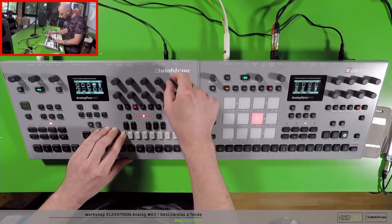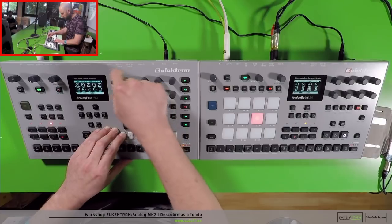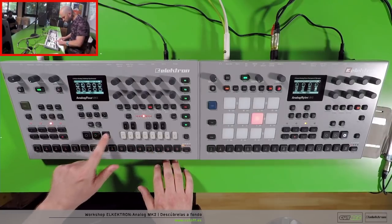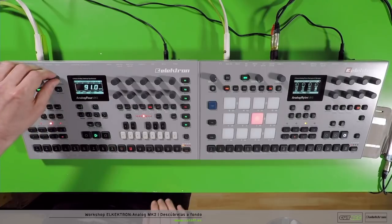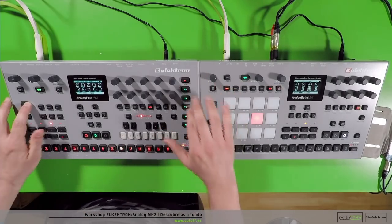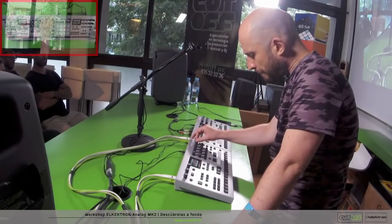And then turn the level down a bit. Actually, I have a patch like that anyway. Let's find that instead. Yeah, here we go. They're a bit more faster. So let's have a look at the 303 type of sound here.